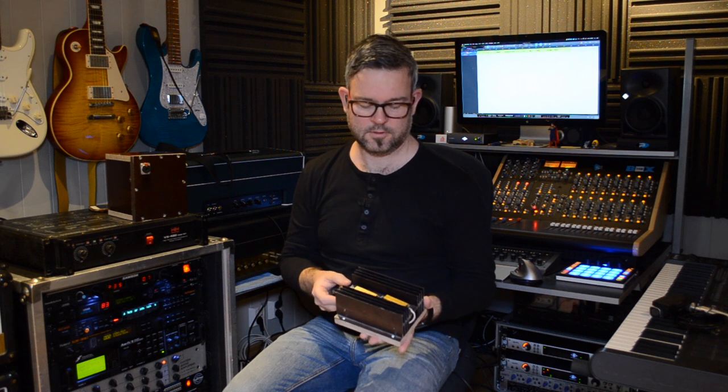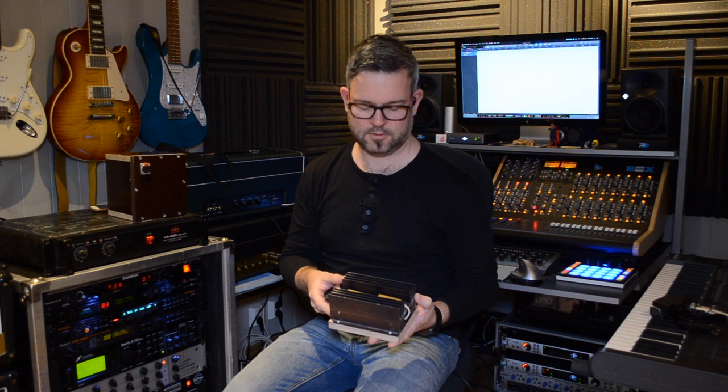So today I'm demonstrating two self-made load scenarios. The first one is like this. It's static resistors. It can handle up to 100 watts, 8 ohm static.